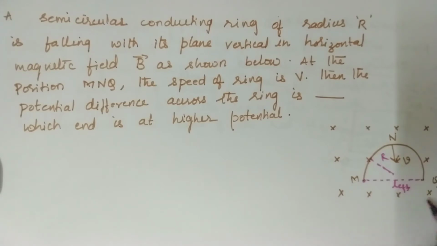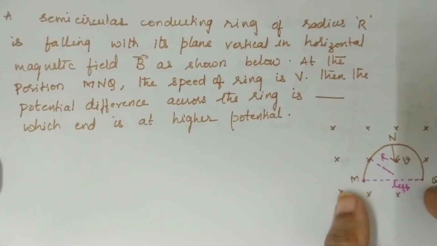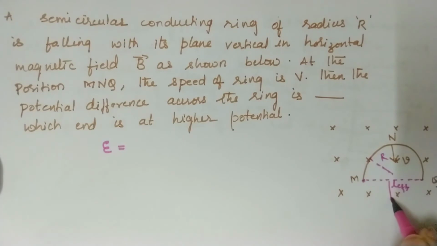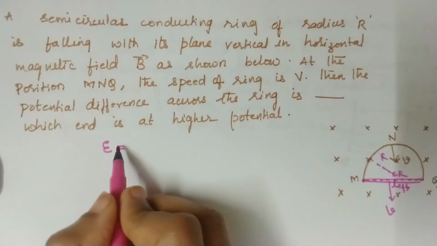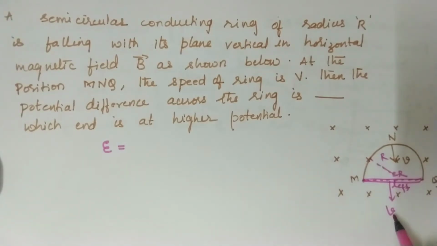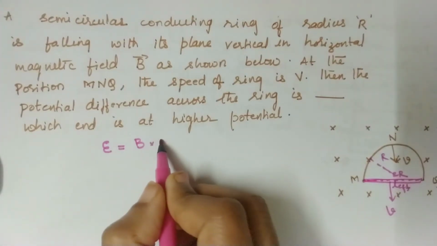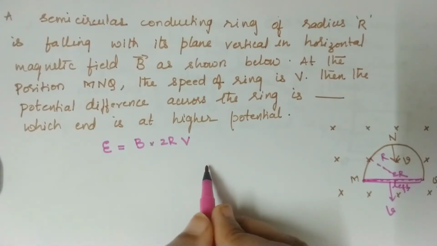Just like we did for magnetic forces, whatever be the shape and size, we will close it and take the effective length. So what should be the induced EMF magnitude? Is this moving downward with a velocity v, whose length is equal to how much? 2r. So induced EMF is B into L into V. Magnetic field is B, effective length is 2r, velocity is v. We have got the magnitude.